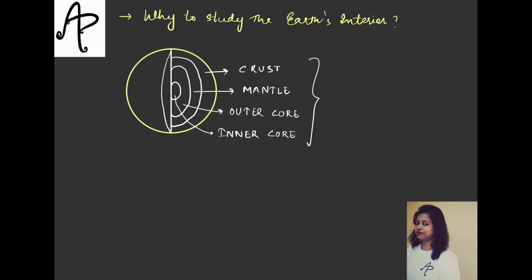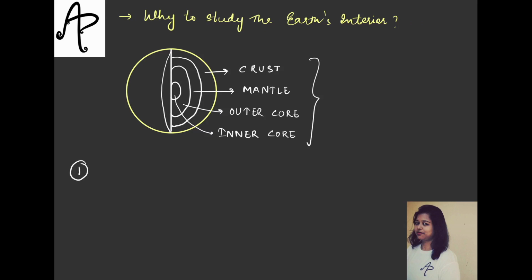Now the idea is, what is the purpose of studying this? Why should we do that? The study of these layers and what is the composition, what is the structure, etc., helps us to understand how the Earth's present shape has evolved, how the current shape has been formed, surface कैसा है Earth का, क्यों है ऐसा, and what could be the possibilities in the future also. So let's understand a few reasons why we study the Earth's interior.